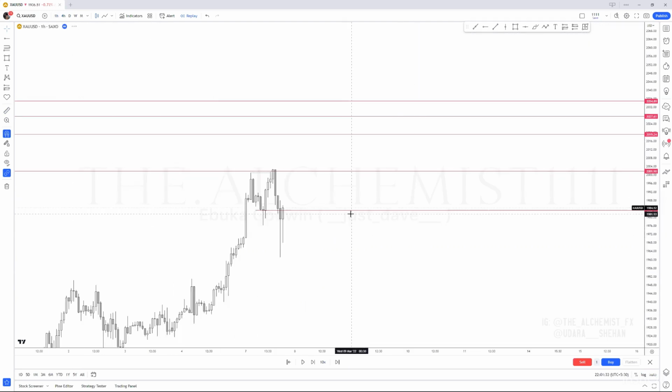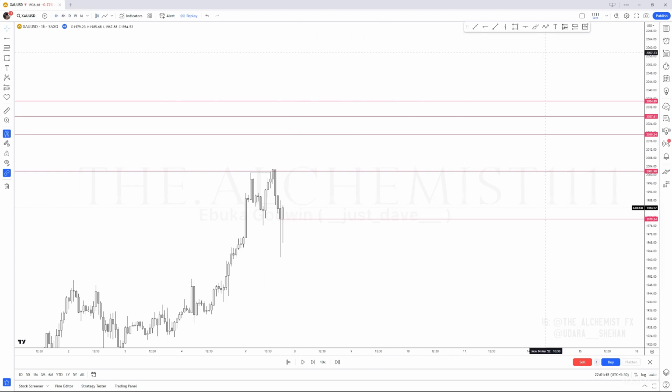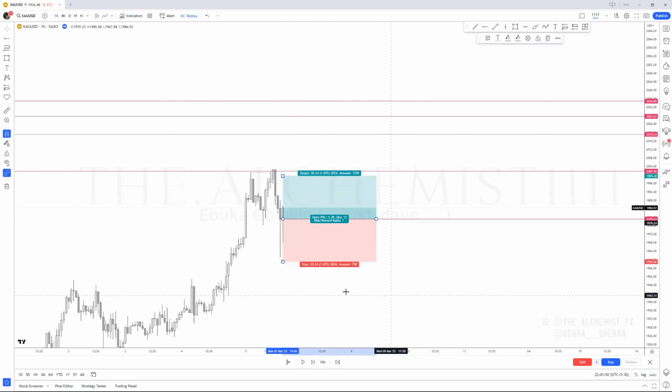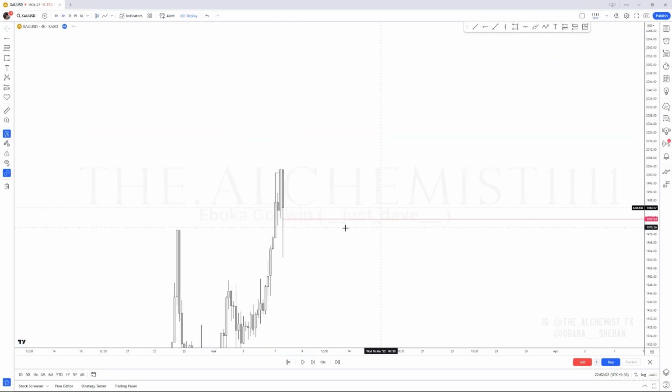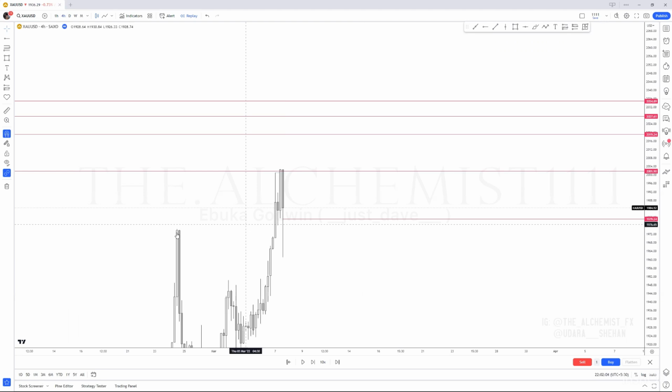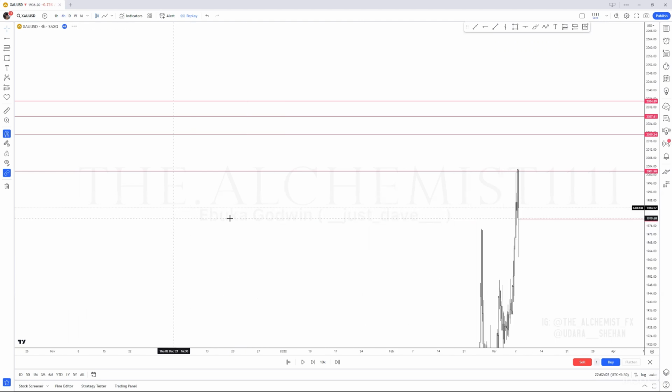Go to H1. Yeah, we have more supports here on the H1. Can you see? We had a support here on the H1. And since we are not going to go anything below that, I don't think. But then again, look at the volatility, okay? This support might give us a lot of drawdown. Look at where 25 pips is. For sure, we're getting stopped out if we buy it here. Where can we refine it into? Not here. Let's see. No.